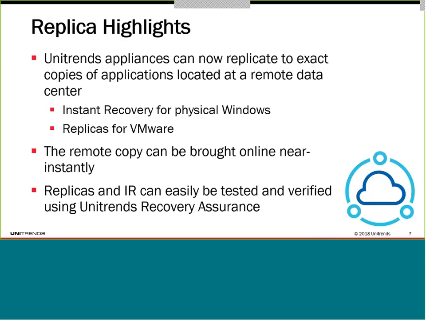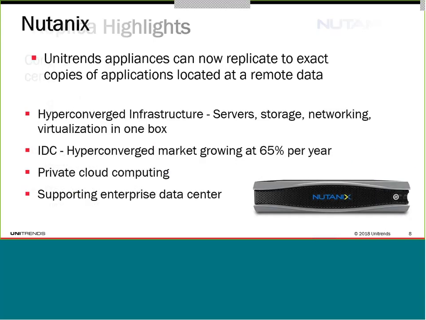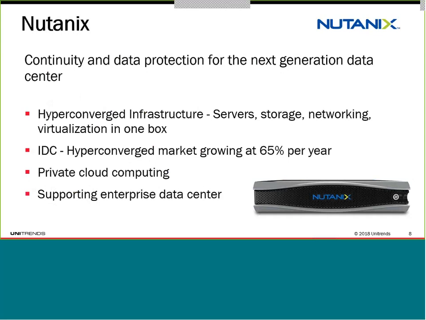So that we do, there's the whole science around testing and the need to bring up these environments in a test dev type environment and bring them up to full application performance so that you can ensure that the applications have everything they need in order to move into production. These replicas can be tested using Unitrends Recovery Assurance capabilities. You will get reports, and if there are any issues that are discovered they will be identified so that you can correct them. So we're very excited about this replica capability, and this is part of 10.1.